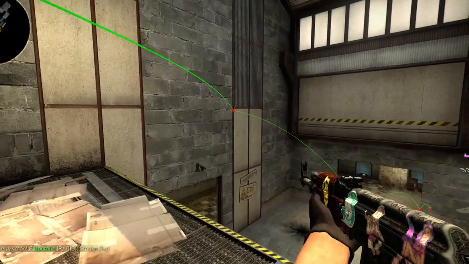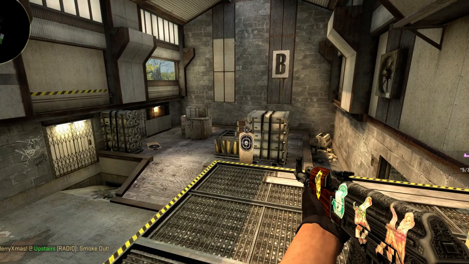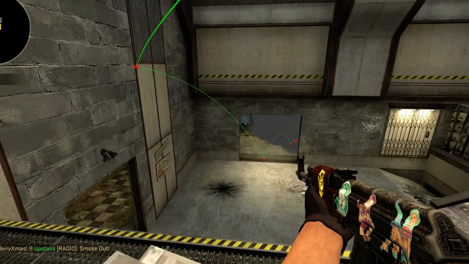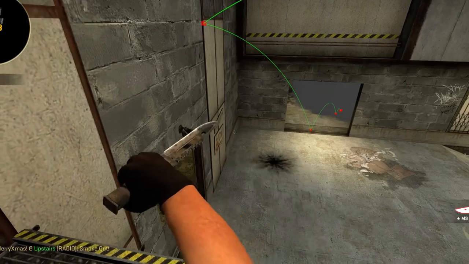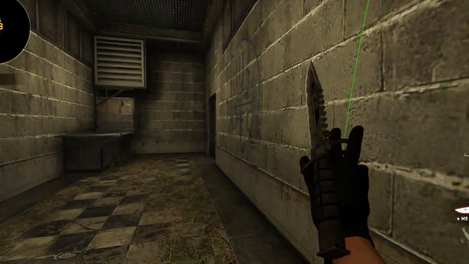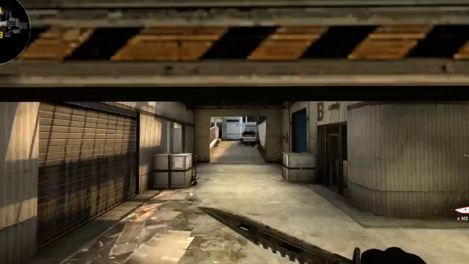It's similar to the running one, but I like this one better just because it gives your site player time to get to site. And it also lets them play checkers, and the T side has to invest nades to flush you out of checkers, whether you're there or not, because you are playing 1 on B, and he's not going to be playing checkers.